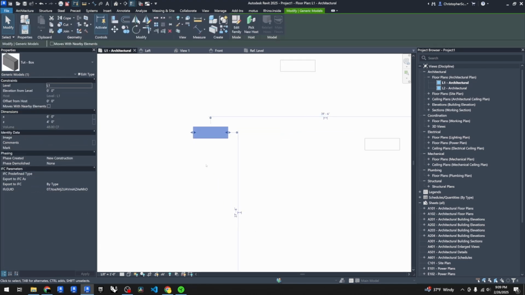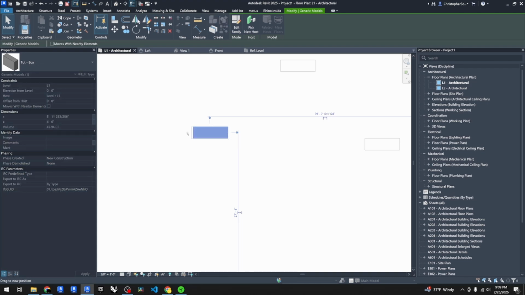So I want to next explain the difference between a type parameter and an instance parameter. If we remember back in my family, I have the X parameter set to an instance, and the Y is a type parameter.